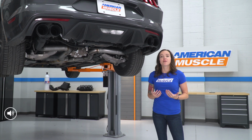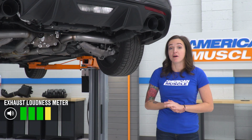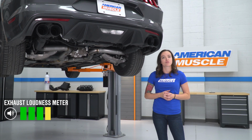So as far as sound goes, I'm giving this exhaust option a 4 out of 5 on the loudness meter. This does feature Flowmaster's loudest muffler option, but it does still keep the resonator intact, so it takes a little bit of that edge off and it's not quite a straight pipe system.